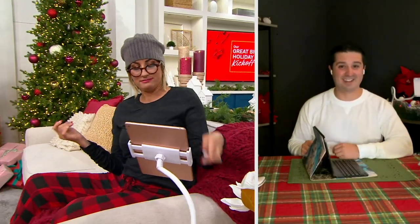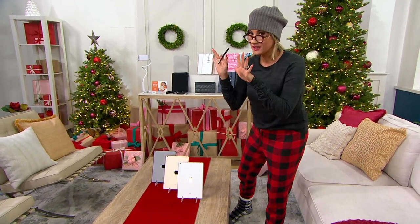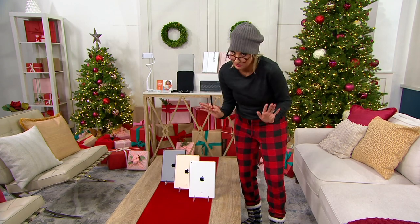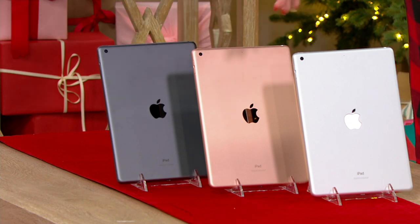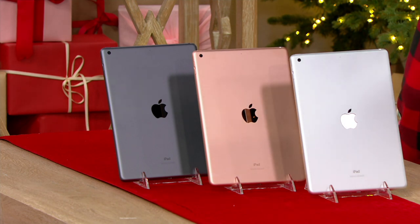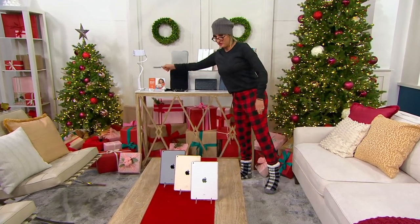Shipping is free, and unlike Apple's website — which can't get it to you until mid-November at the earliest — we have it in QVC's possession ready to go. Whether you want silver, the soon-to-be-retired rose gold, or space gray, choose your color and then decide between 32 gigabytes or 128. With easy pay or 12-month special financing, if you can afford to get the 128, get it — you can't expand internal storage after the fact. If you store a lot of photos or music, that alone is a great reason to get the biggest capacity. Then choose your bundle color and accessories.